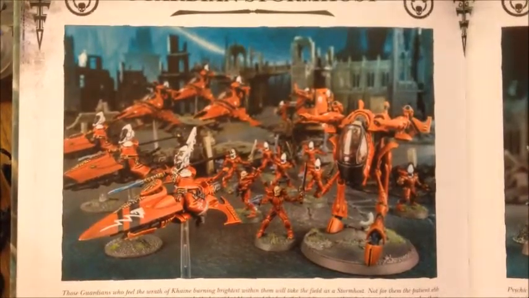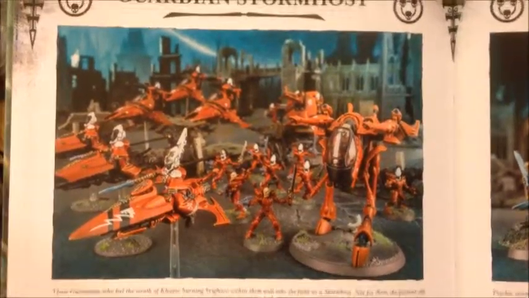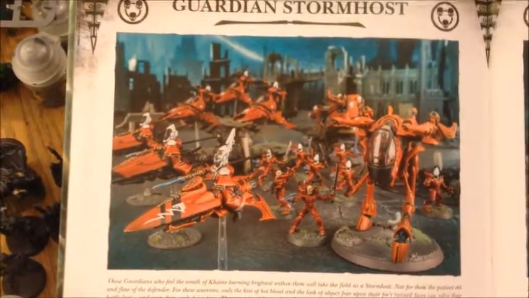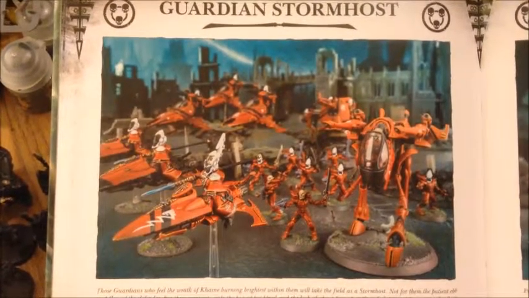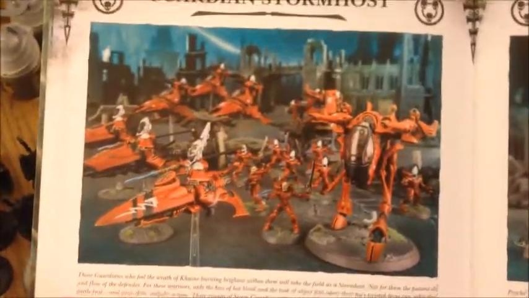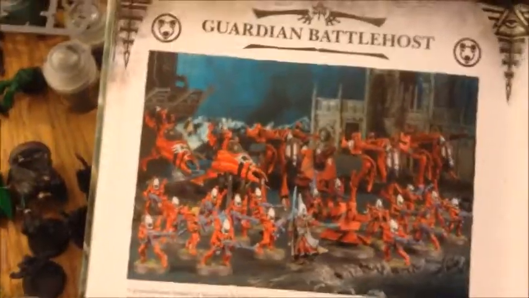army list. And so with a view to that, I've been reading up on some of the formations in the Eldar book and seeing what might work. And so this vlog's just going to be a little bit about the three core formations. That's the Guardian Storm Host. I've also got the Windrider Host and the Guardian Battle Host.